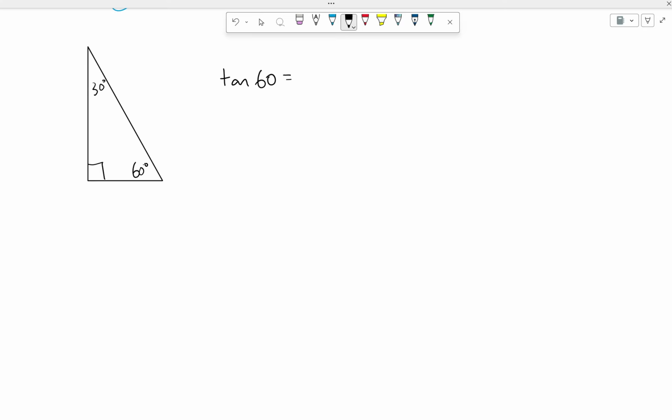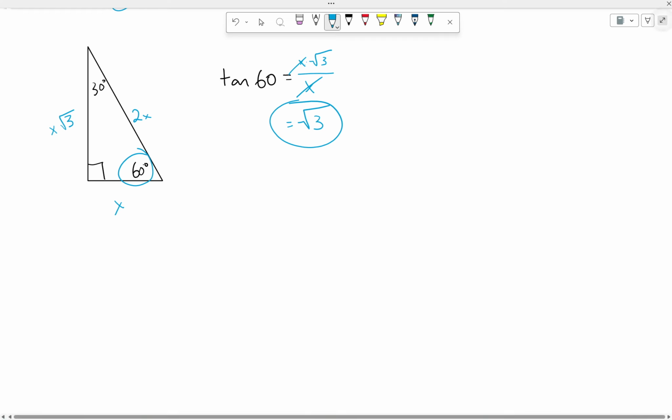Now watch. The tangent of 60. From the angle 60, think about what I have here. This is the short leg, this is the long leg, and this is the hypotenuse. I've done this before. If my short leg is x, I know my hypotenuse is 2x, and then my long leg is x rad 3. So the tangent of 60 is my opposite, x rad 3, over my adjacent, x, which factor out, leaving me with the square root of 3.